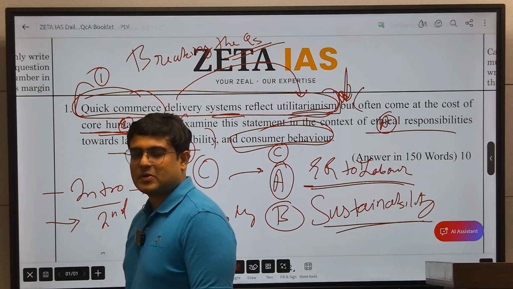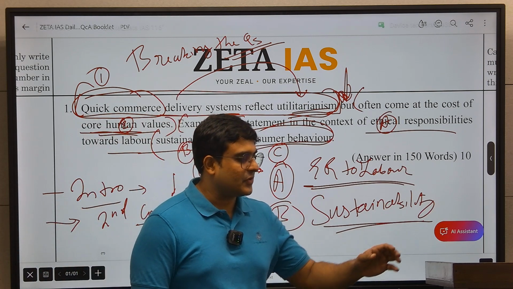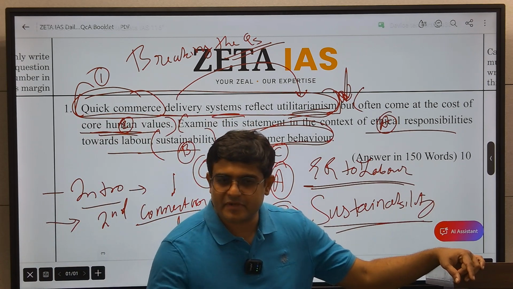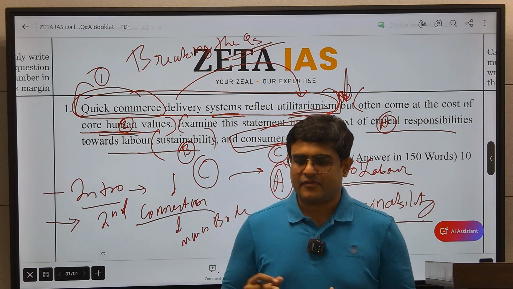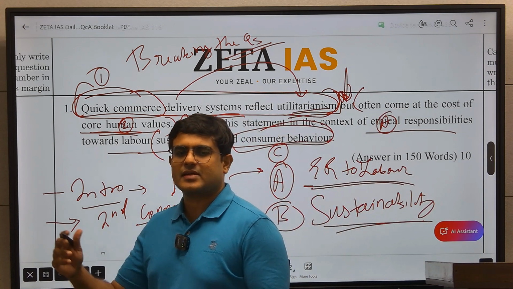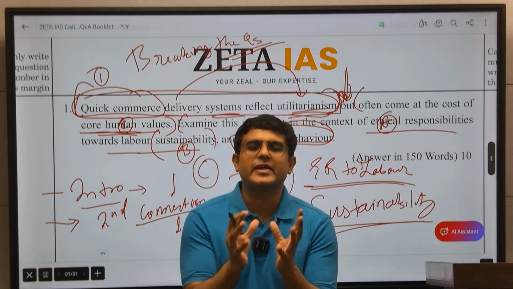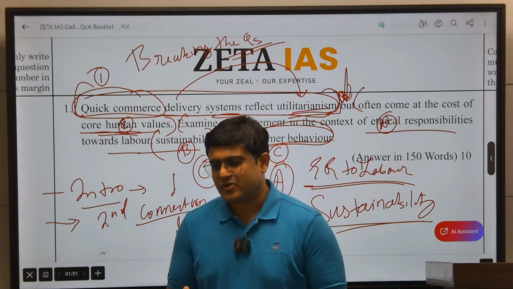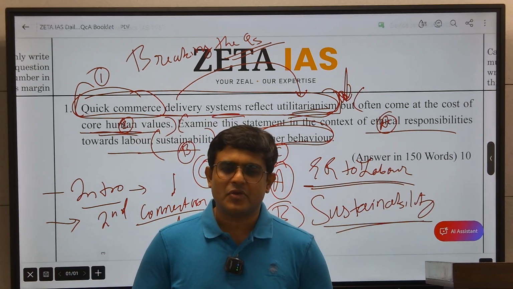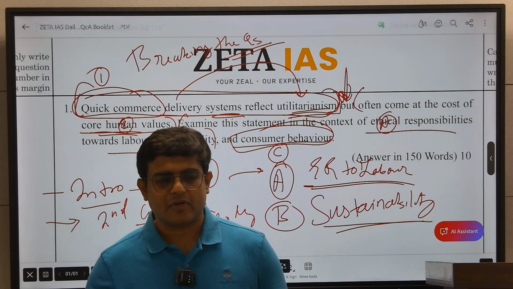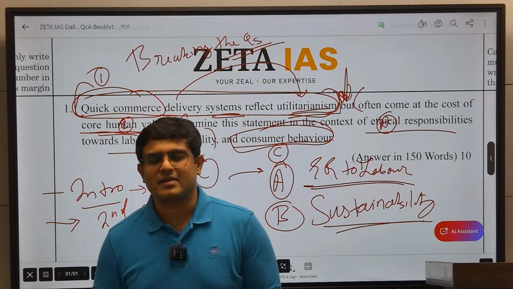Now write something about consumer behavior. See, many times we all know there is minimal interaction between the delivery person and the consumer. One person will come one day, another person will come another day. There is no community building between them. See, before all these online models, there were offline stores. You must have gone to buy your daily needs at these stores. You would have interacted with these people.